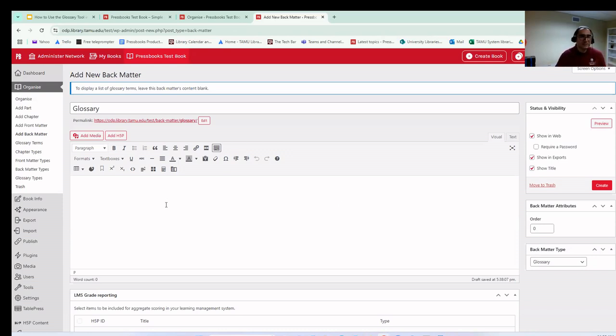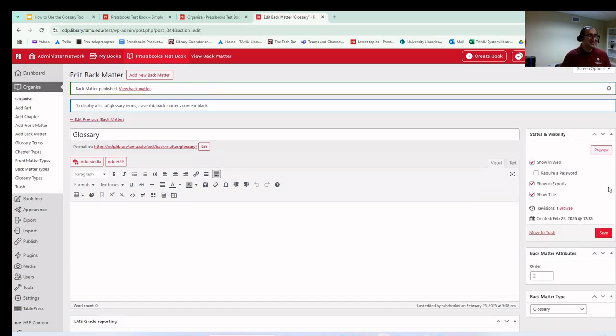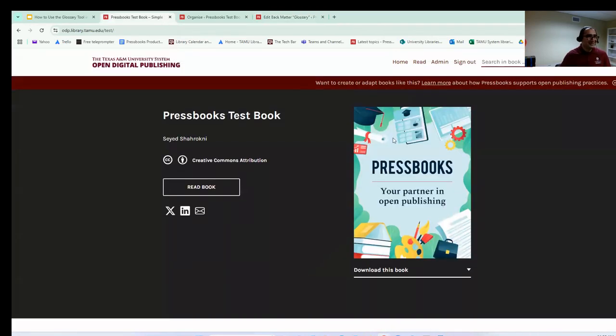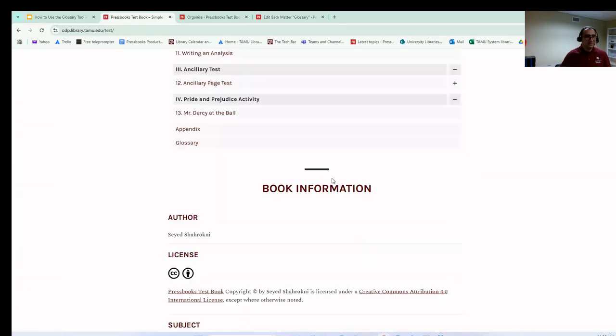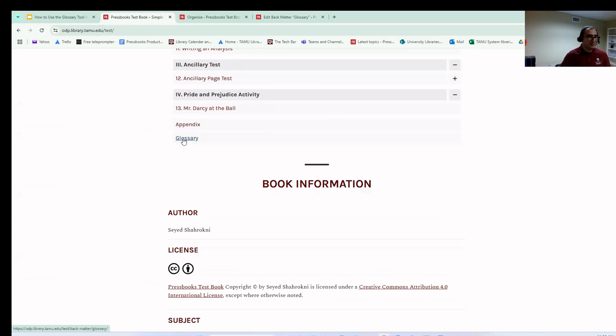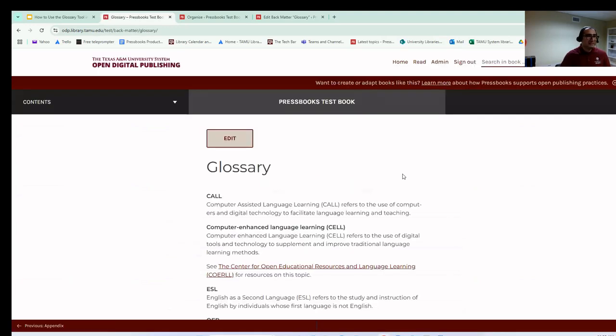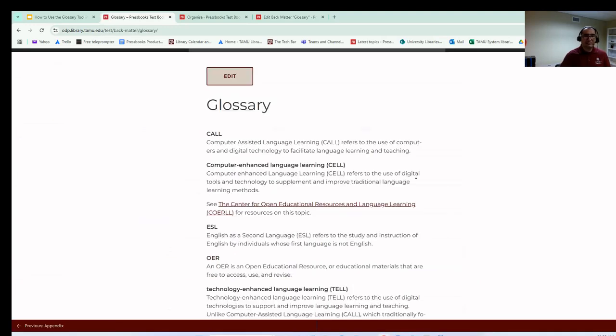So we just leave it blank and then click create. This should add a glossary page to the end of our book. Let's go ahead and check it and see if it's actually there. If I refresh my page, I can scroll down and see, yes, here is my glossary. And when I click it, it should give me a list of all the terms in this glossary and in this content.